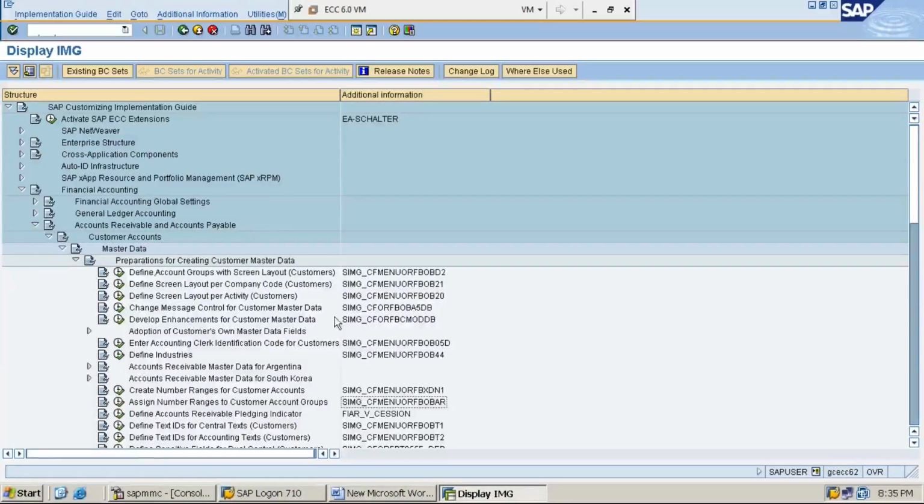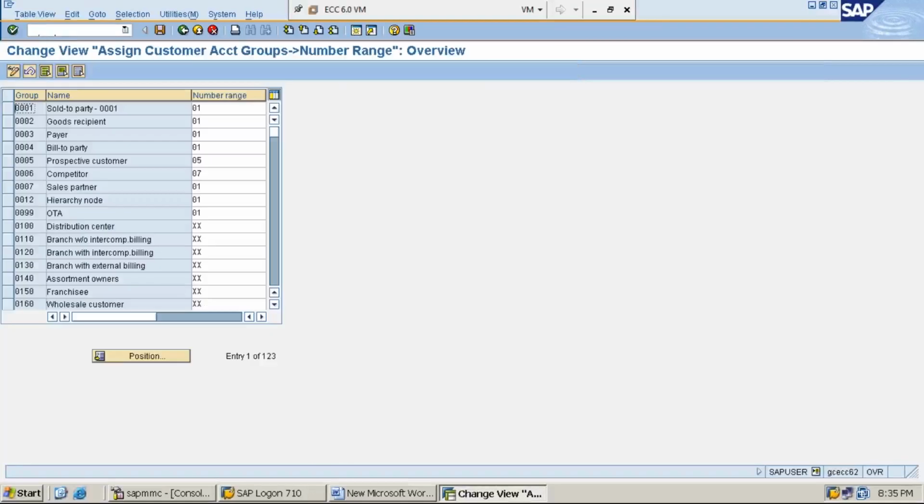You can see OBAR here, the transaction code, last 4 digits. So click on the clock icon beside assign number ranges to customer account groups. Then click on position.